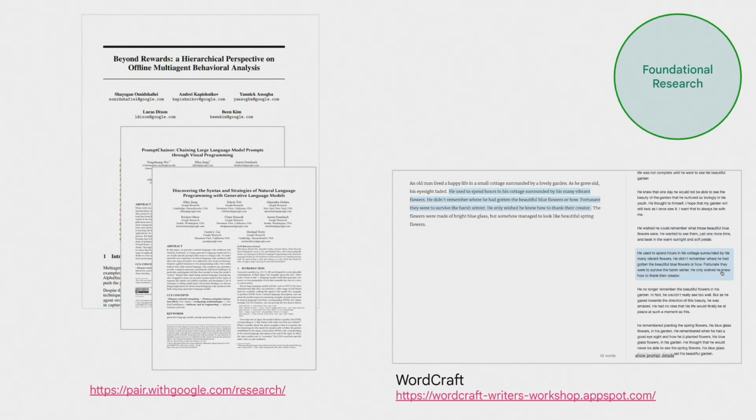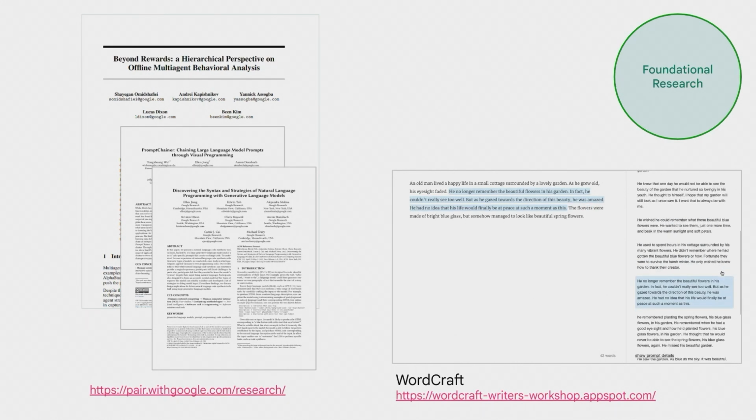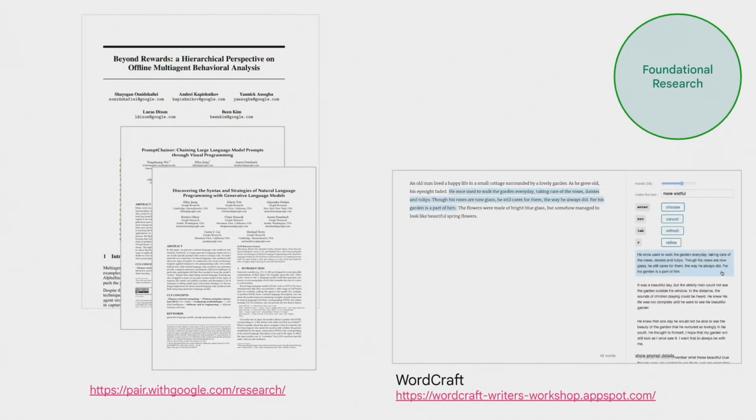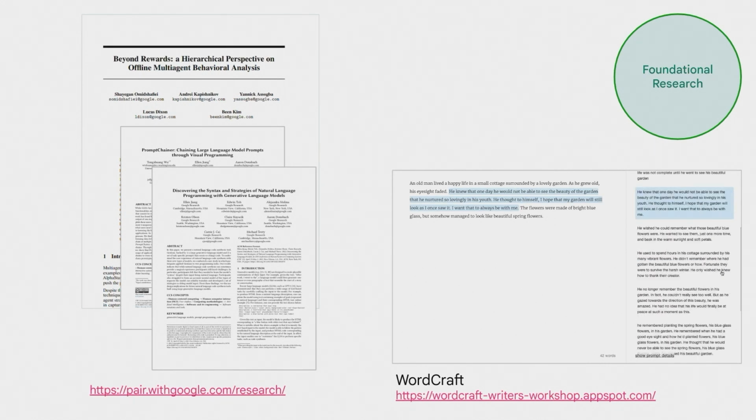One of the recent outputs is WordCraft, which is a tool to assist with writing that's backed by a large language model. And I think I heard recently that you also had some speakers on this topic. You may be interested in checking out WordCraft. They did a writer's workshop where they had professional writers use the tool for, I think, a few months, or at least they had the tool available to them for a few months. And they reflected on what worked and what didn't work well when working with a large language model.